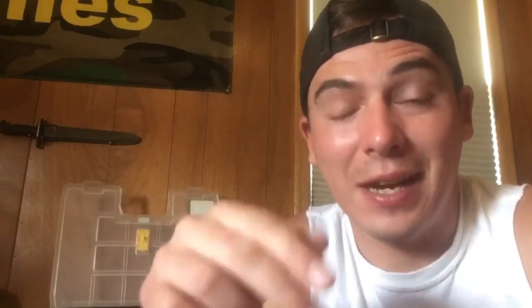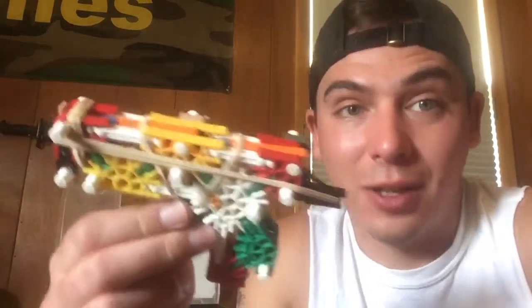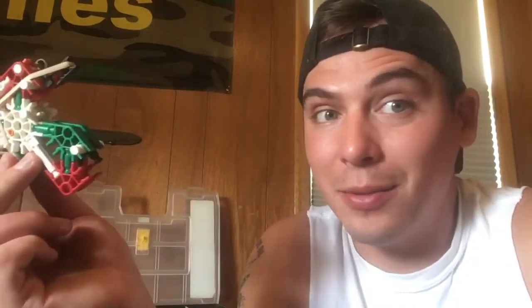I have an actual instructional from 10 years ago on how to make this entire thing. It's probably 10 or 15 minutes long, but if you want to make this gun the right way, look up that instructional, and I probably will make another one. So anyways, this is what it's supposed to look like, Willie Ghost.